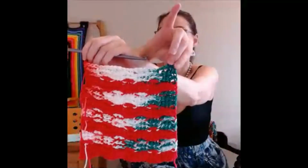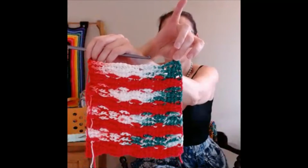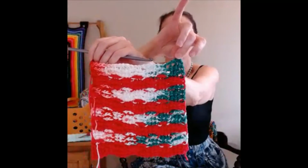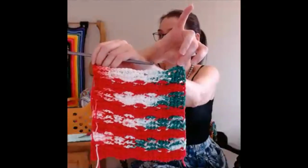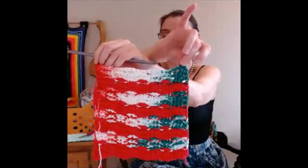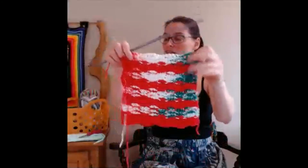So you're looking through blinds. Everyone picture this. You're looking through blinds, and there's an evergreen tree, and the snow has fallen. Yeah, that's exactly what that looks like. Oh my goodness, what a neat trick of the color. That is so funky. So that's kind of a neat little thing that happened. That is a happy accident.